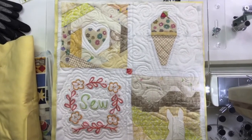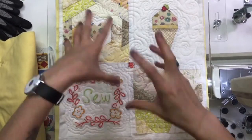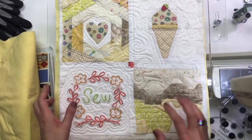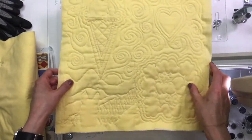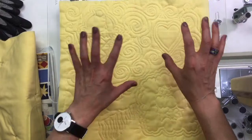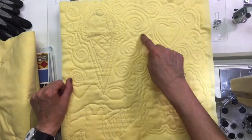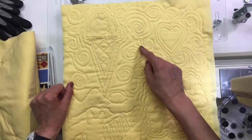I think those swirls feel like sky-ish for this, and they feel just like ice cream swirly too, I think. So let's just peek at the back. Sometimes you can see the quilting a little bit better. Whew, that's good for me to practice. I mean, this area here, I think this is probably the best area.